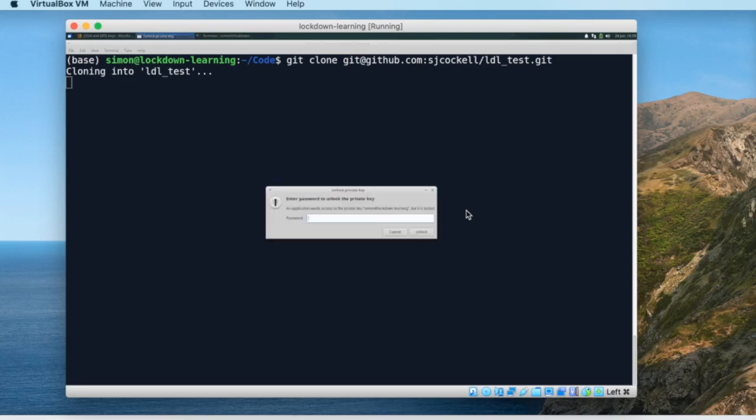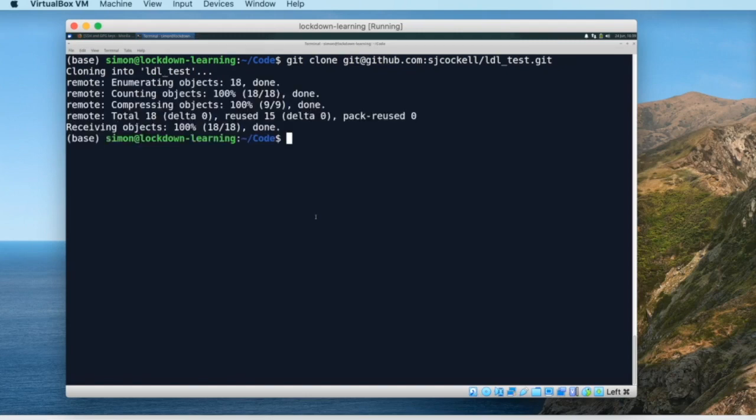So now when I run git clone, there you go, it's prompting me for the password. This is not for my login to GitHub or anything like this. This is the password for the key pair that I just generated using ssh-keygen. So I put in a passphrase when I made that key, and that's what it's prompting me for there. So I've entered that passphrase, and now Git has cloned that remote repository for me into my present working directory.